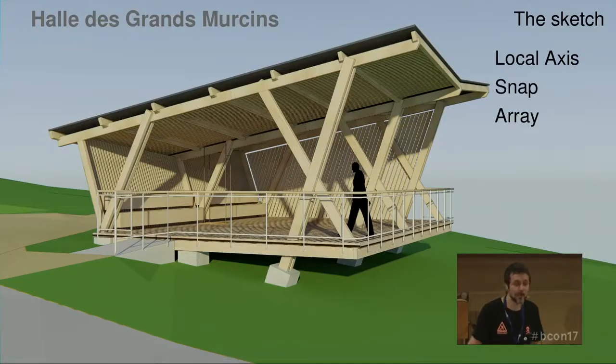And I use a lot of snap, of course, and a lot of array. A lot. I think most of the project here is made of arrays. This is an array, this is an array, this is an array. This part is an array too, with a curve modifier.